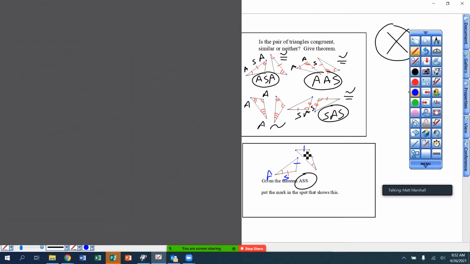And then to get full credit, you can't leave it like that. That's showing all of these are equal. You got to put double right here to show that these two are equal, but not equal though. These are separately equal. If you just put one little mark, I'm going to dock off some points. Got to be double. That is the only spot I could put the mark to show ASS. What do you think?